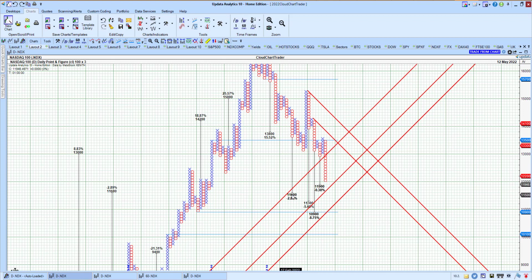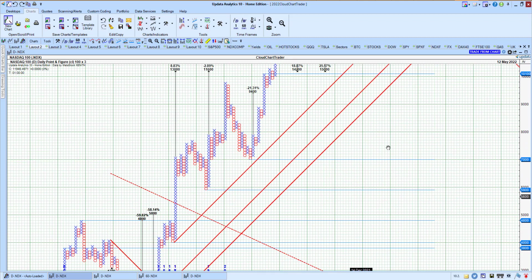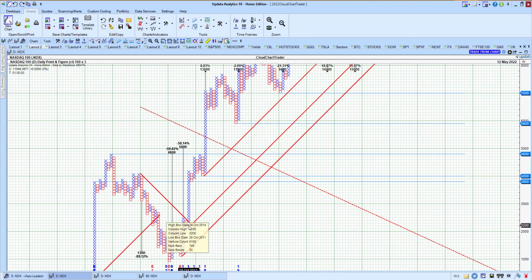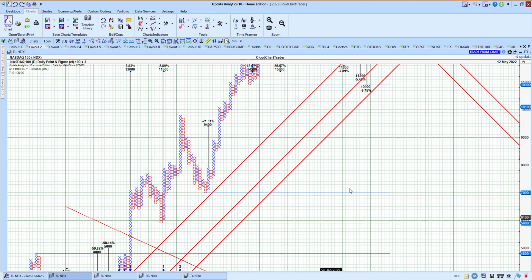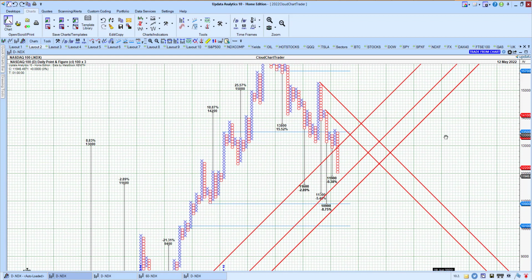Now, also interestingly, this level is very close to a major trend line support zone from a point and figure chart perspective. So these two trend lines, they come from way back, let me just move this up. They come back here from October 2014, and this bottom in the market of August 2011. So it's a major trend line support zone. So we can get a nice technical bounce from these levels.